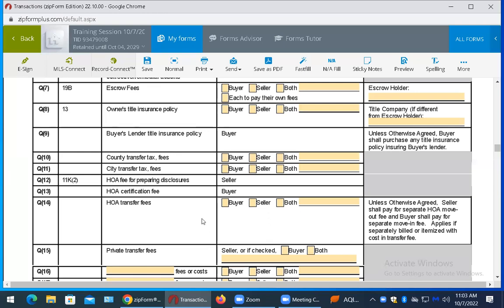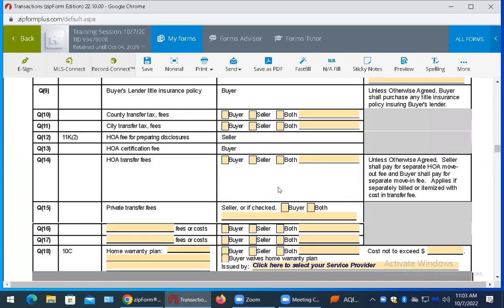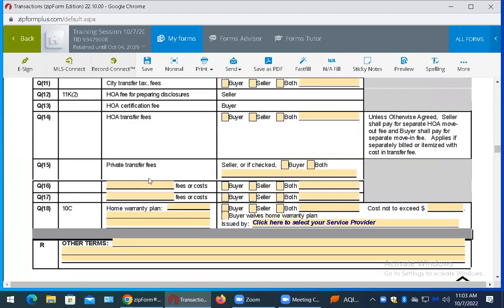Okay, so private transfer fees, this automatically checks to the seller. So generally, we're not going to amend that at all as a buyer's agent. Let's see, fees and costs here. CBGR compliance fee, you can type that right in here and check for the buyer to pay.